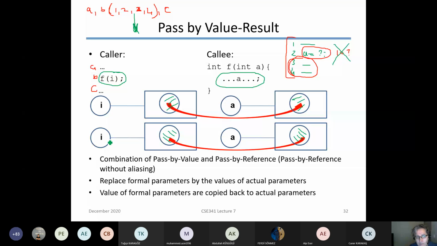But in this case, if I call F(I) twice, I know that the original value is going to be whatever I has at that time, the function does its work, and then the result is reflected. So uncertainty is not going to happen within the callee itself. This is the main advantage of this method.